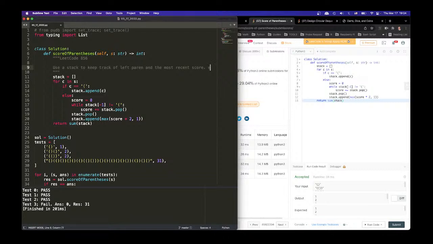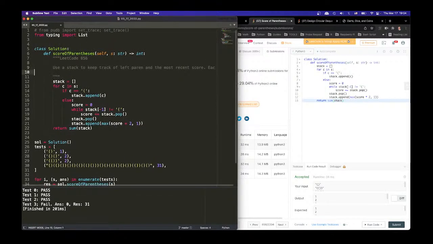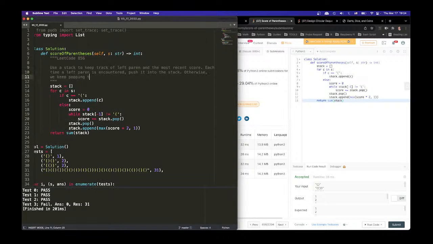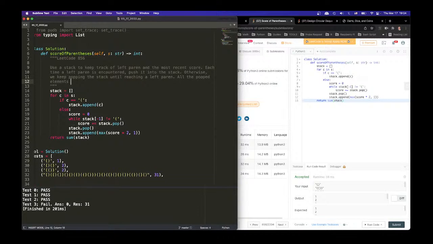And each time a left paren is encountered, push it into the stack. Otherwise, we keep popping the stack until reaching a left paren, and all the popped elements are scores of the parens contained within.